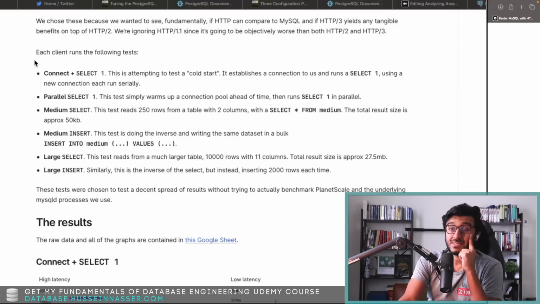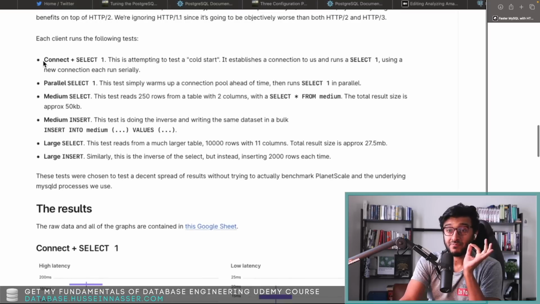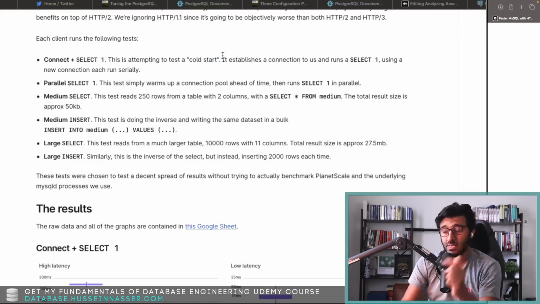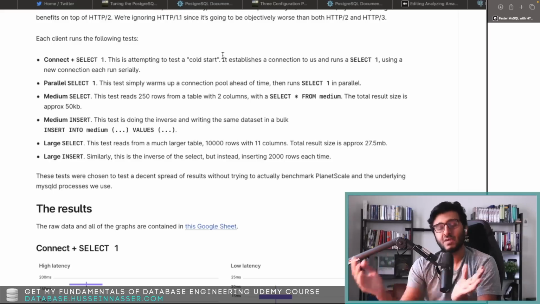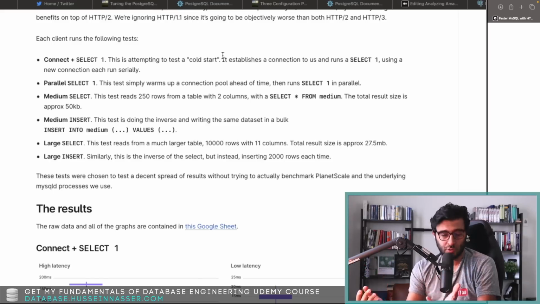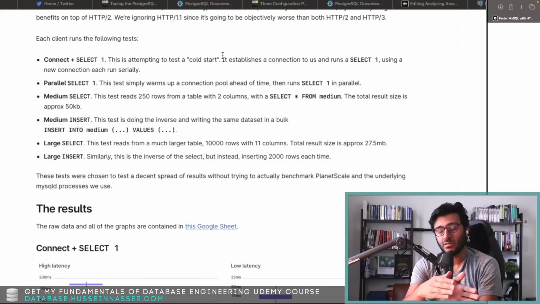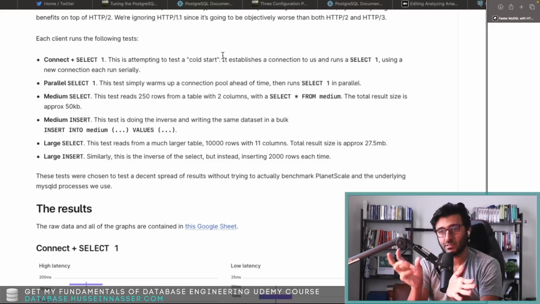All right, so here are the tests. Connect plus select one. This is attempting to test the cold start. So what is cold start? To explain it, we don't have anything. I want to send a query, but in order to send a query, we need to initiate a connection, right? The setup cost to send a query, there is a hidden cost, and that's the cold start.